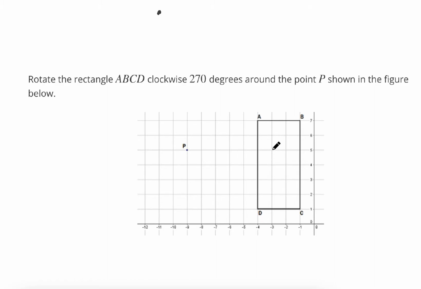Let me see which one's easiest. I don't know, maybe point A, because that looks to be the closest to point P. Let's graph where that's going to be if we go 90 degrees counterclockwise. A is 1, 2, 3, 4, 5 to the right, and 2 up. Anytime we do a 90-degree rotation, we're switching the x and y distances. I went 1, 2, 3, 4, 5 on the x. So to find my new point for A after the rotation, I'm going to switch that 5 from being a horizontal direction to a vertical direction. I'm going up 1, 2, 3, 4, 5.